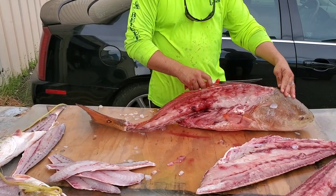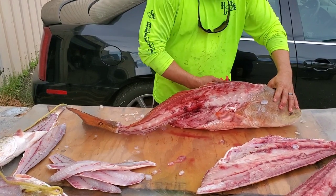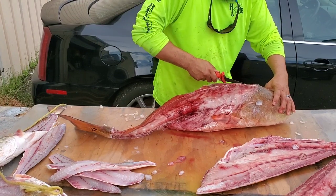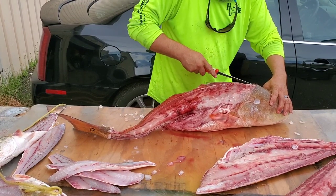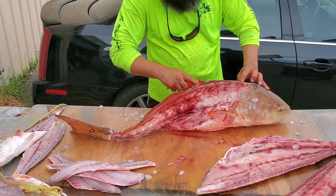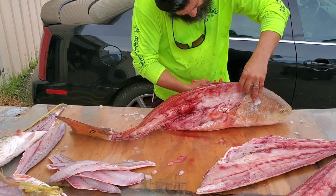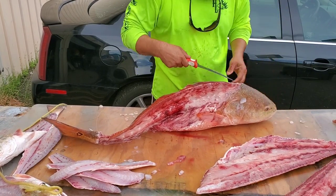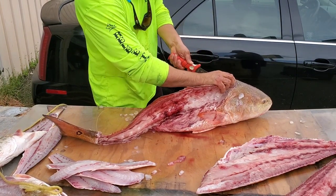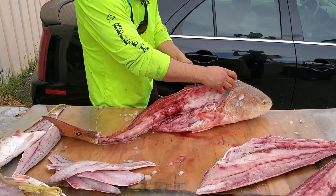Well, there you go. It's all filleted off. And what I'm also showing him is there's some meat right up on the top end of the skull. And I was even showing him that there is some cheek muscle meat there that some people actually pull off. A lot of this gets cooked off when people boil up the heads of the fish and eat all of that, which I hear is a natural aphrodisiac. Now, I don't know about that, but I do know where there is meat, we usually do cook it up. So yep, there's that in the throat, you know.